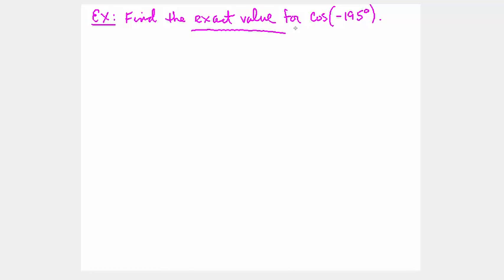But an exact value means we do not want a decimal for the answer. So, since cosine of negative 195 is nothing on our unit circle, we're going to have to use some identities to break this down. Let's go ahead and just copy down the expression we're starting with, cosine of negative 195 degrees. The first thing I want you to notice is this negative sign right in front of the 195. Hopefully this makes you think of one of the basic identities that we started with in section 4.1, which is the negative identities. For instance, you might recall that the cosine of negative x is equal to positive cosine of x.